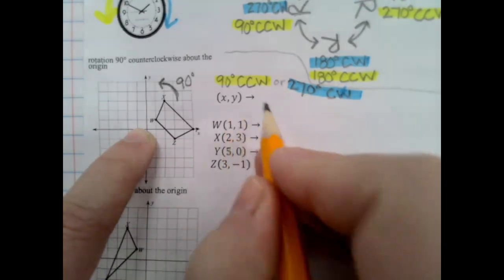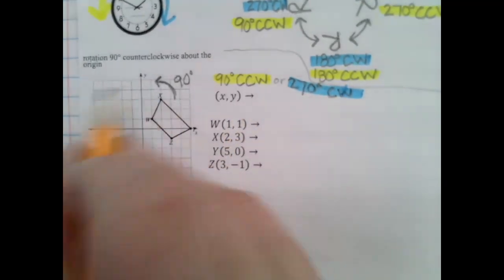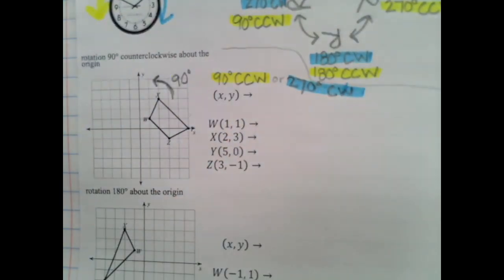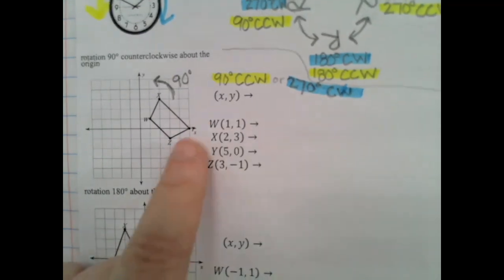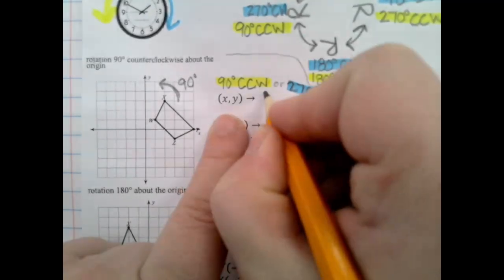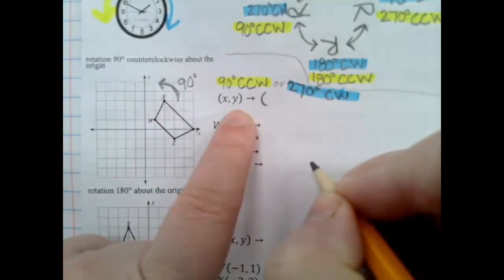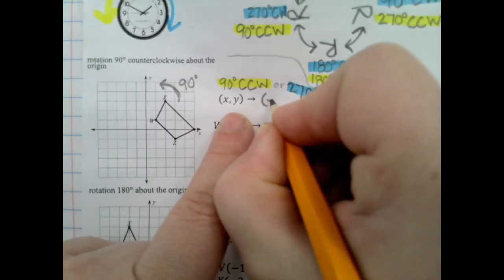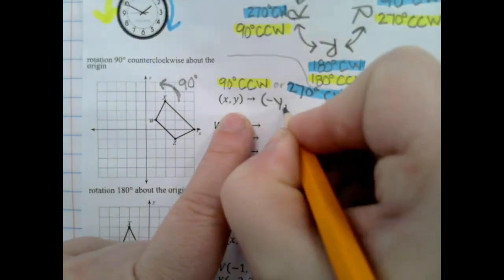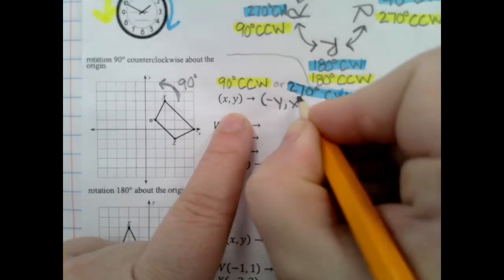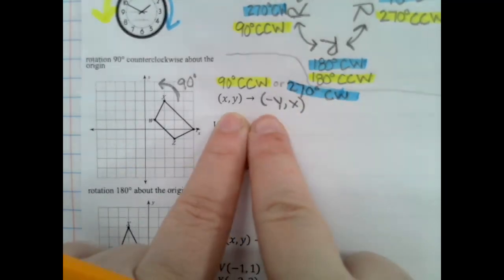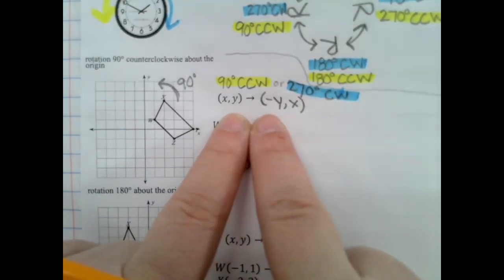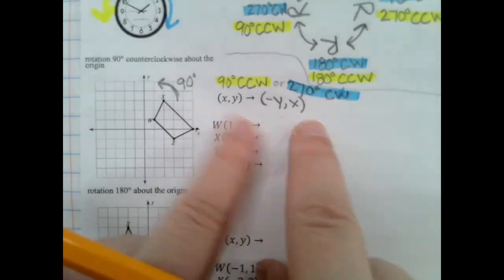All right, so our rule, like I said, some people can visually just do this. There's probably people that are visualizing in their head and they got it. That's great. Not one of my strengths. I always follow the rules. For the first rule, (x, y) is going to change, and when it changes, it's going to be the opposite of y, and then x. Okay, so that rule is really important. If you're not taking notes today, this is something you want to write down.